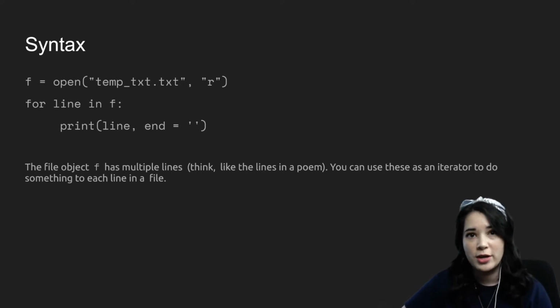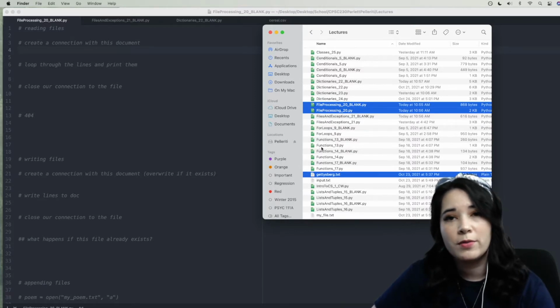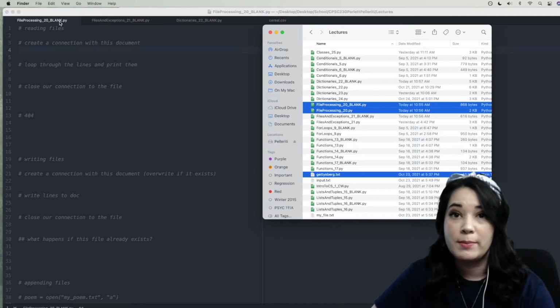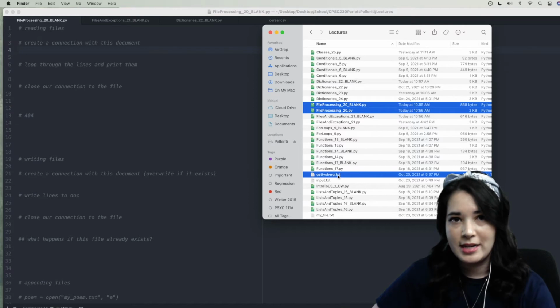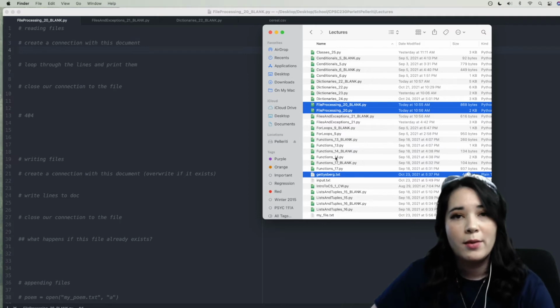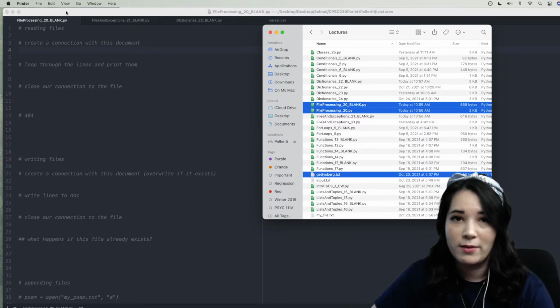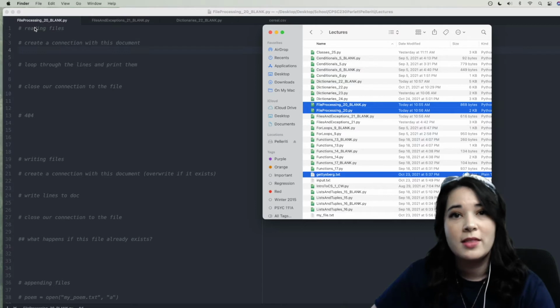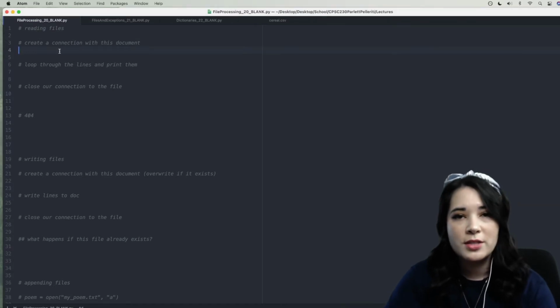All right, so we're going to be working with files, so I just want to point something out really quickly. My file processing notebook, which is what I'm working with, is in the same directory as the files that we're going to be using today, including this first one called gettysburg.txt. So that is what my path names are going to be, and if you'd like to follow along, you're going to need to download these files from GitHub and store them somewhere on your computer that you can access them. I would recommend putting them in the same folder as the Python document that you're following along with.